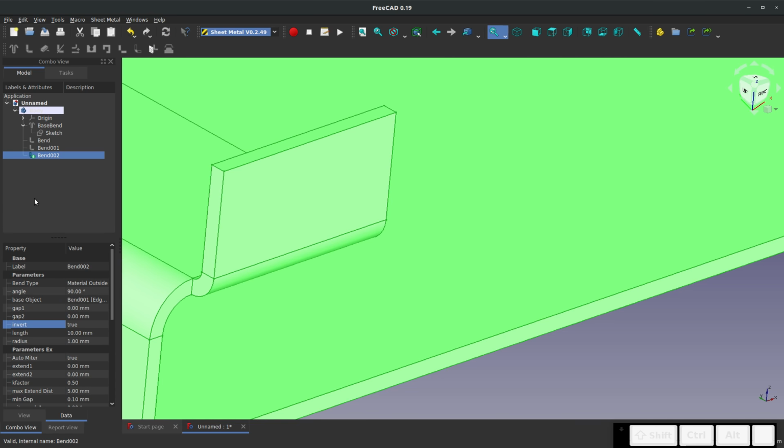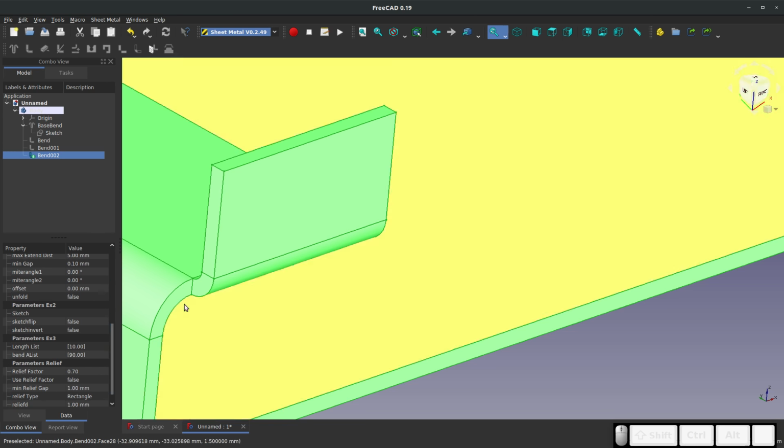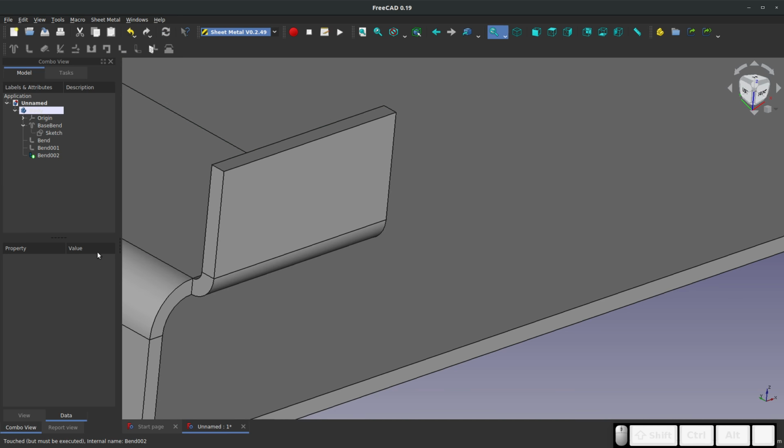And what is even more important is we can adjust the K factor on this stuff too. So we can actually compensate for stretch that occurs when we bend it and have our blank have that stretch pre-built into it, so it'll be the correct dimensioning after we bend all these things. So we can change our relief types if we want to. I don't think I have reliefs on here.